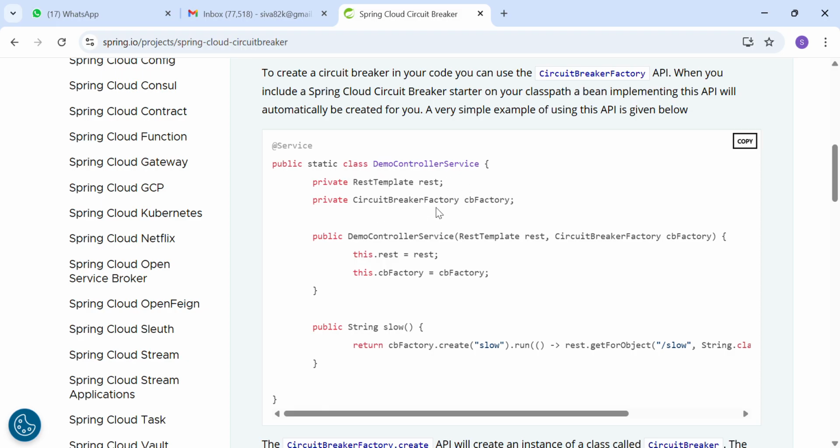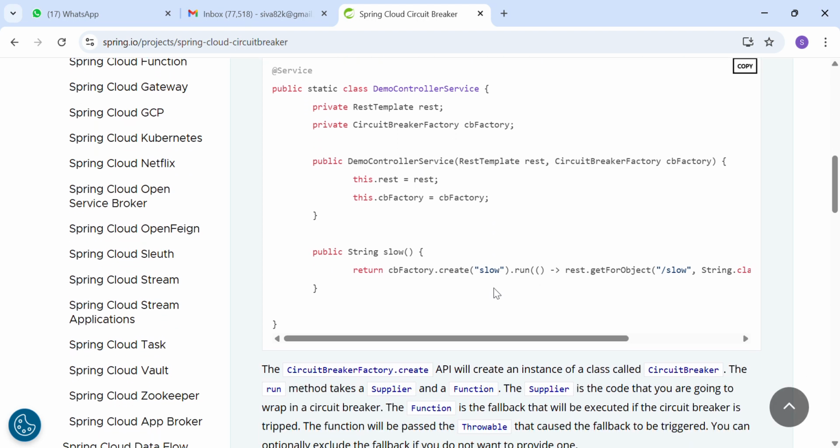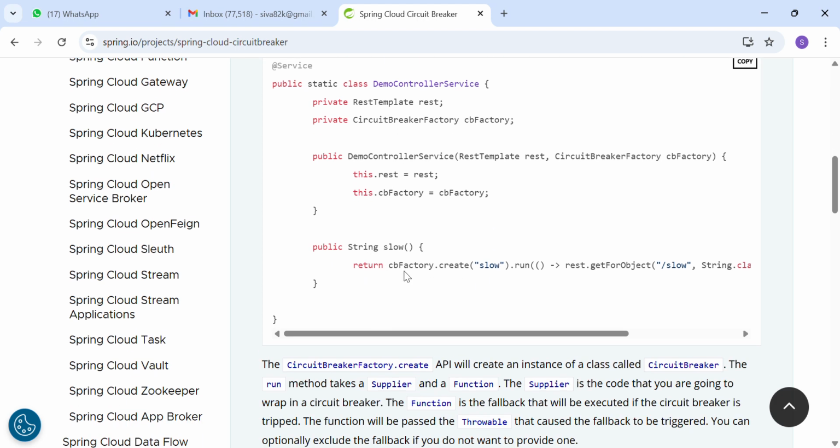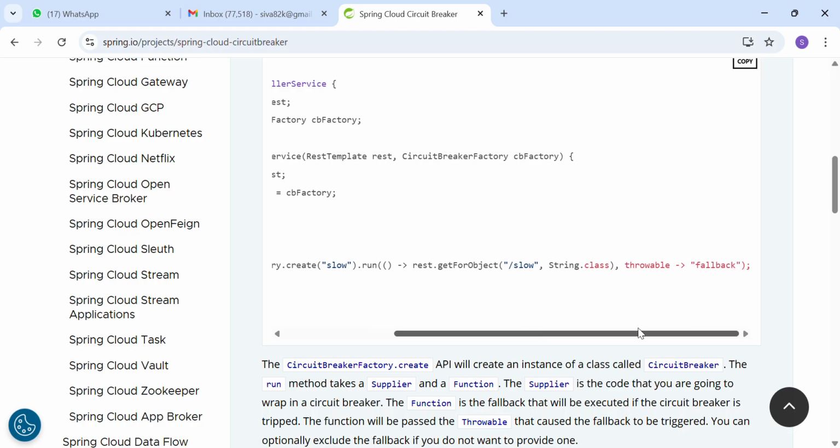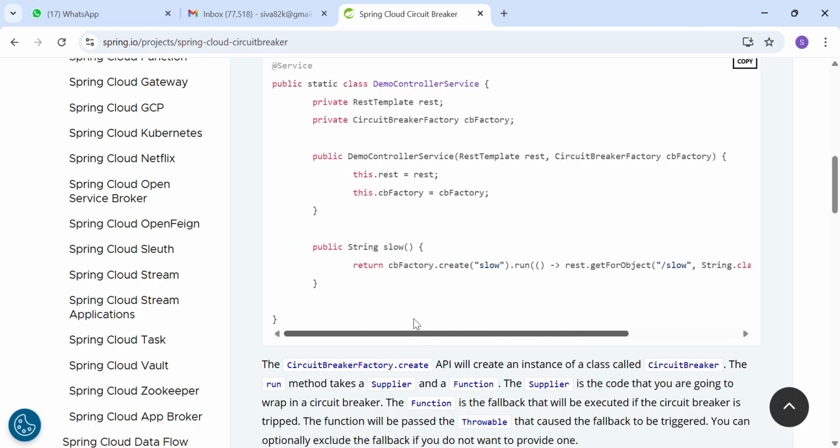The circuit breaker factory we will pass in the controller as an injection. So circuitBreakerFactory.create, then rest.getForObject slow, String.class, throwable. If you are calling the slow API and any exception comes, then it will throw that.